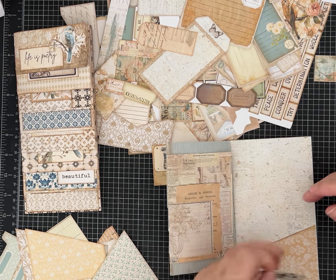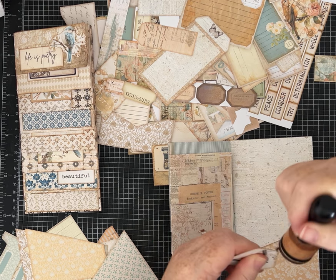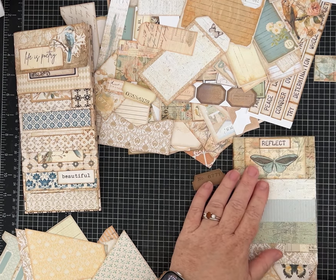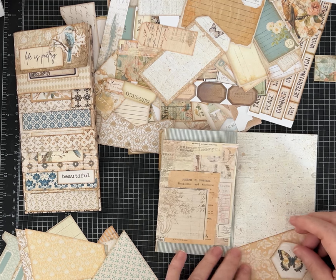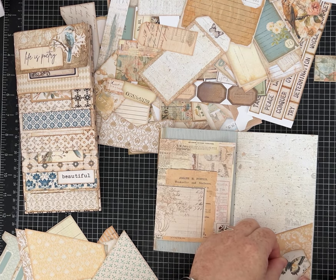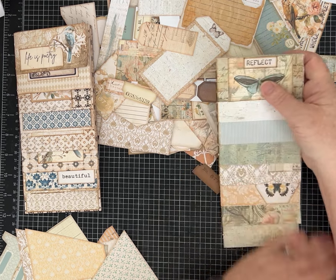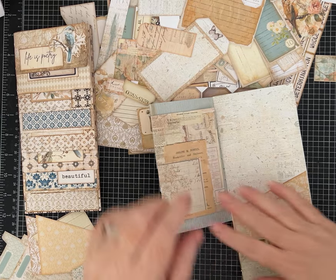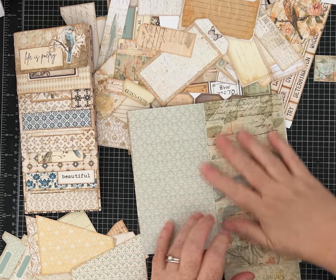Don't get discouraged if you don't have a paper kit with all these little pieces — that just makes it super easy, but you can make your own. I have some extra pages printed simply because I want to make some of my own. I kind of wanted to see that butterfly — it's not really poking all the way through, but I'm going to glue it on anyway. We'll see a partial butterfly on the front. I like that, and it'll kind of impact the view.